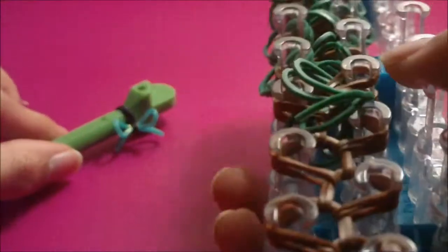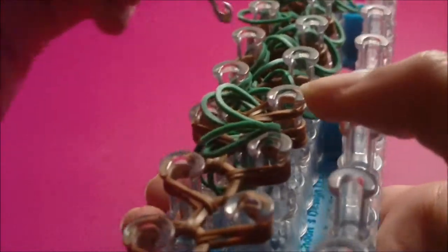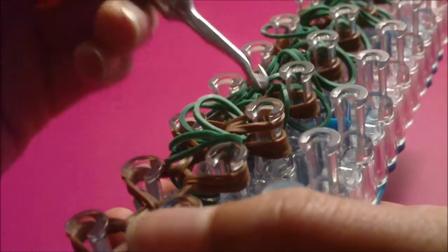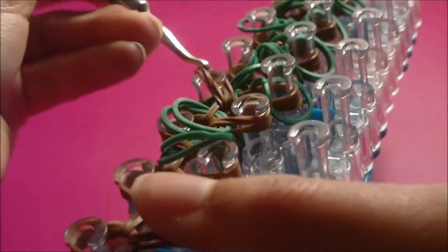Alright. So we're going to go ahead and continue. I'm going to continue as well, I'm going to be fast forwarding, so use the pause button if you need to.